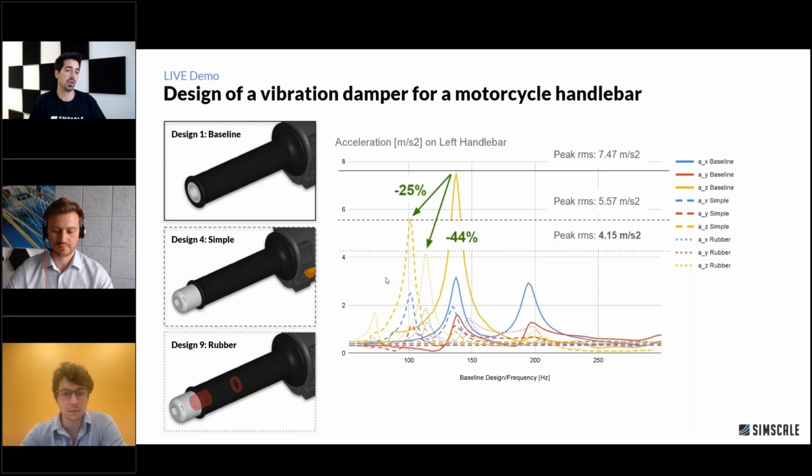And at this point, we could either hand the design back over to the simulation expert who does the full validation study, or the simulation expert is invited into our SimScale project because we can share with all the colleagues in the organization, and they can validate it there.